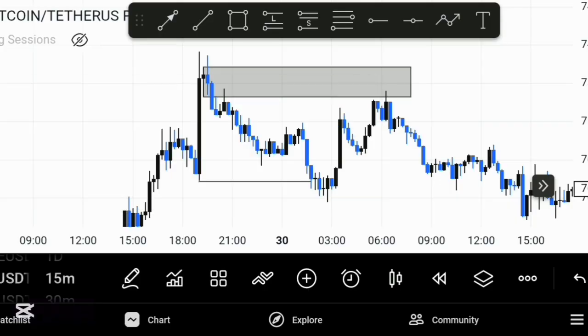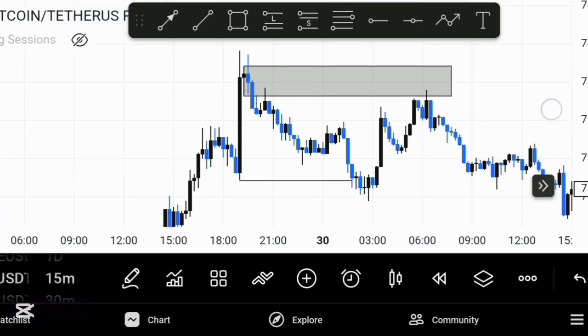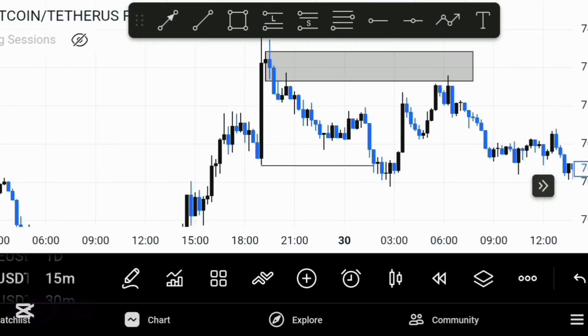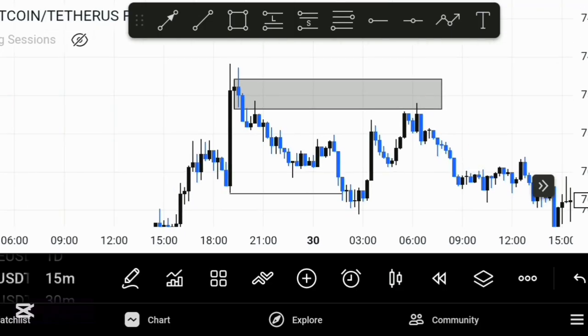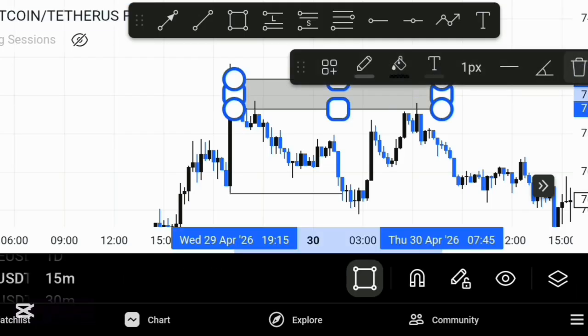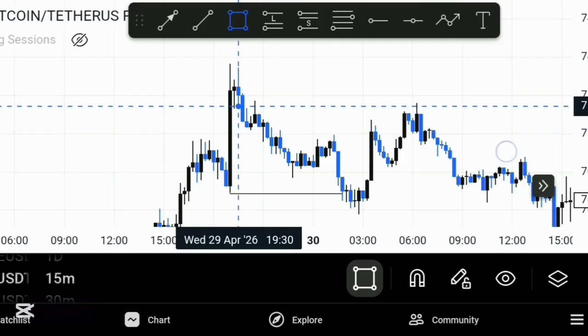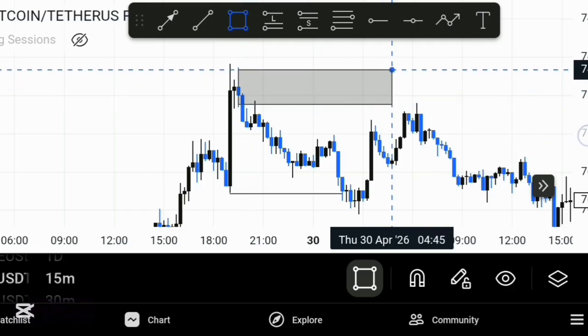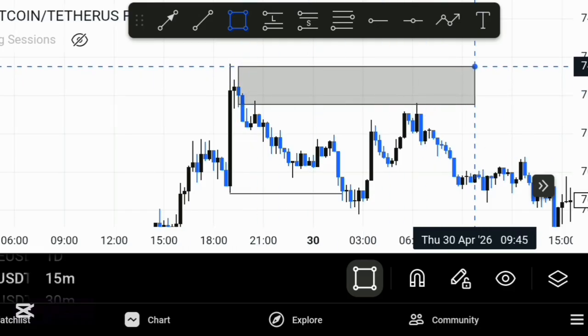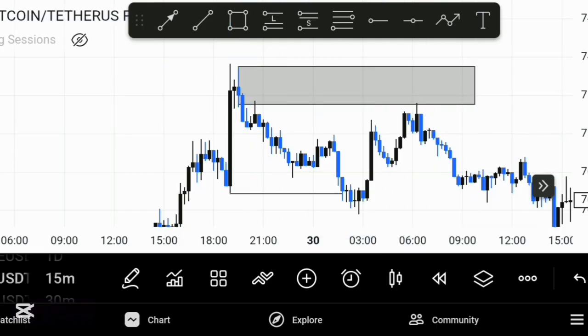Now we're going to do the same here. This is the same too. We'll just look at the recent swing low, then mark it out, and then also mark our last bullish candle. So here I'm going to mark out our last bullish candle. So here it is. We'll mark it out like this. So as you can see, the market came and tapped into our price and then started moving down.